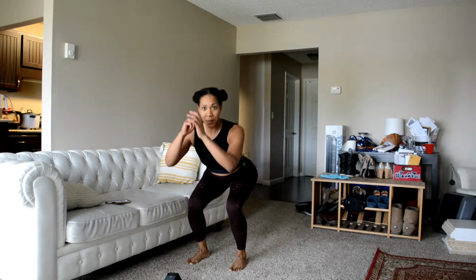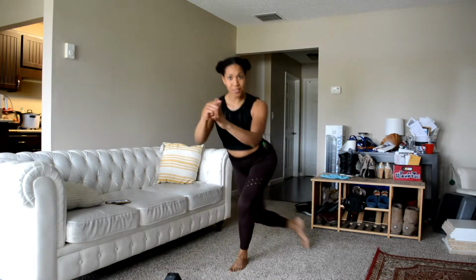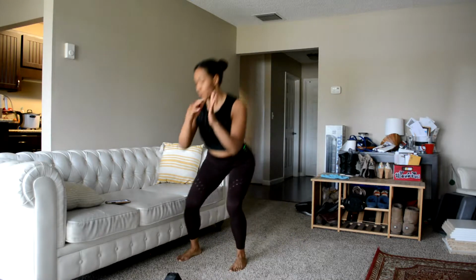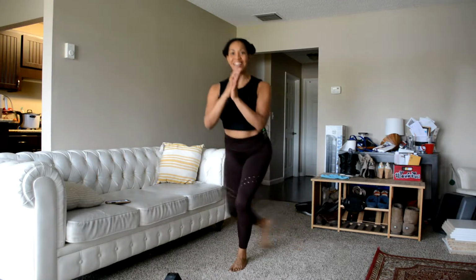So I want you to squat down. We're gonna take that left foot, step it behind. You're gonna stay low, step it out to the squat, curtsy. So just a little squat curtsy pulse. So that right glute and quad is gonna feel the burn pretty quickly. I'm looking at the timer already because I know I'm feeling it.